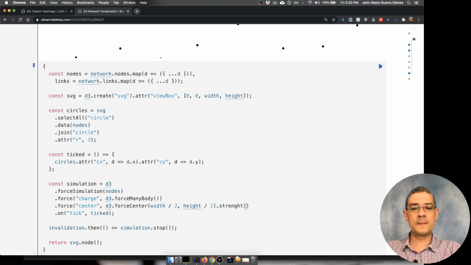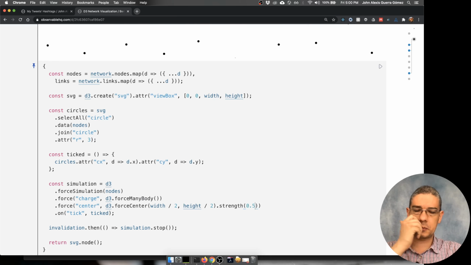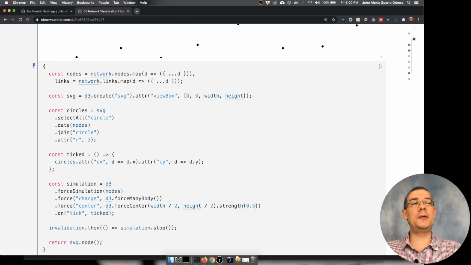For instance, you can say strength, I'm guessing it's like this. And then you pass a parameter that is between 0 and 1. The default value is 0.1, so that way you can make the force stronger. Again, since this is an unconnected network, it's expanding too much.